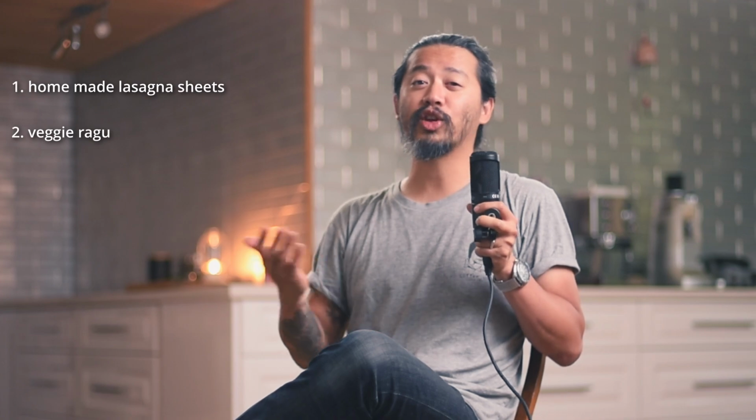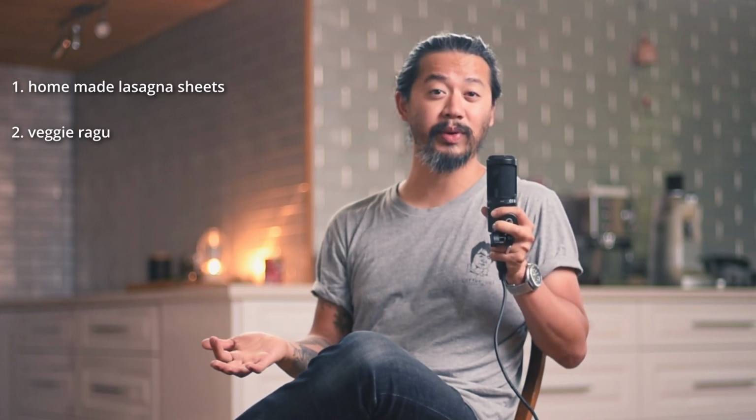And second of all, we're going to ditch meat. I mean, unit price wise, meat is just more expensive than veggies. So we've got a selection of meaty vegetables that's going to be a good substitution. They are lighter, they're more refreshing, but just as fulfilling. So that's the two main points. That's enough talking, and let's get cooking.